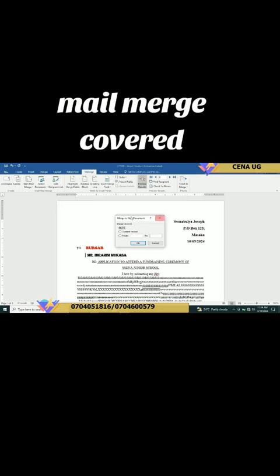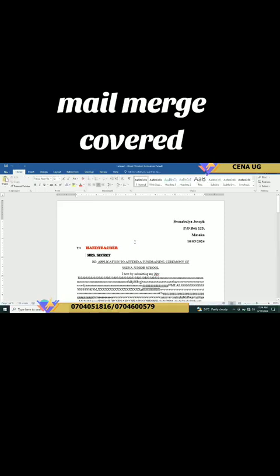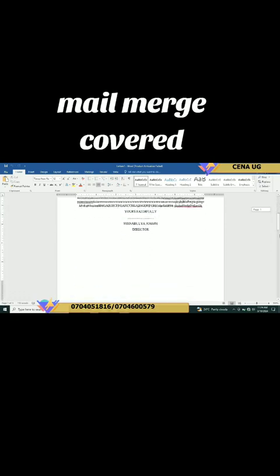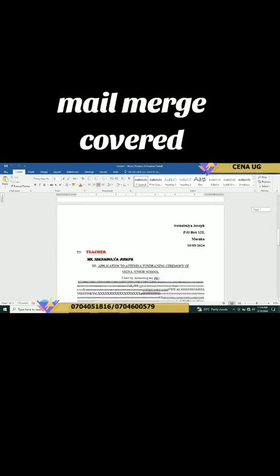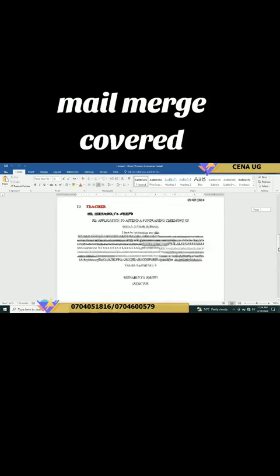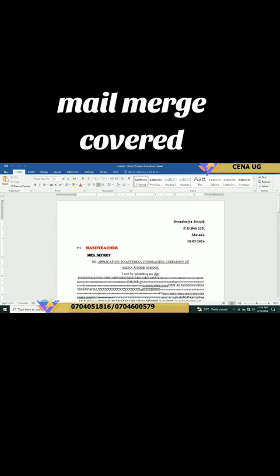We are going to merge to new document, you see. So we are going to merge all records. Then we say okay. So when you see the pages here down have changed from page 1 up to page 3. So page 1 you're having that person Secret. Page 2 we are having teacher Senavulia, and page 3 we are having Basa Mukasa Ibra. And I think they are in that order when we check in our table.